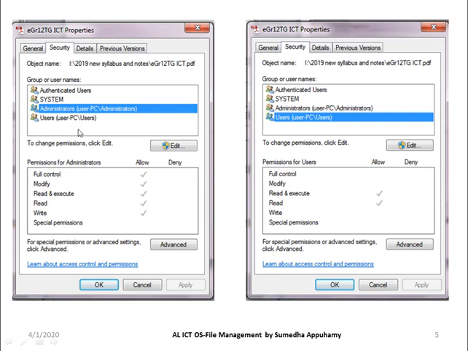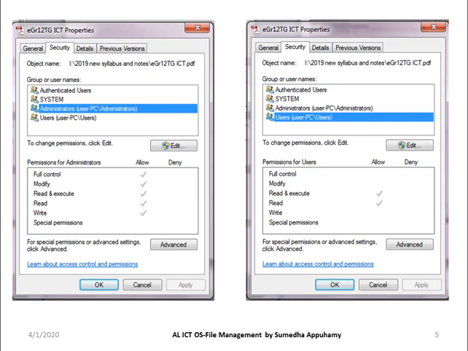But when you come to the user, what will happen? It is allowed to read and execute, and read only. Only these two points are allowed.